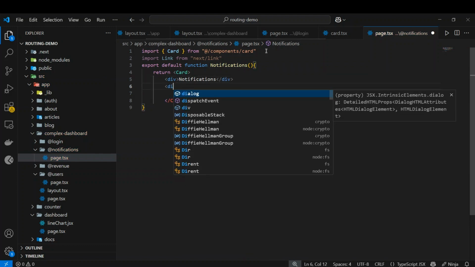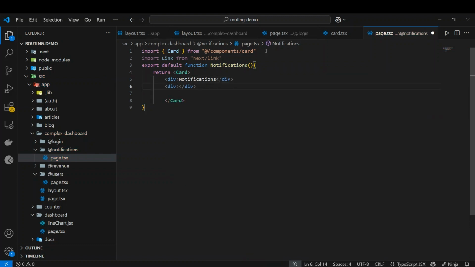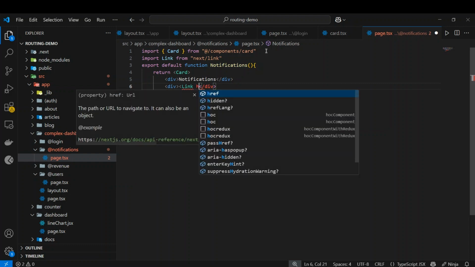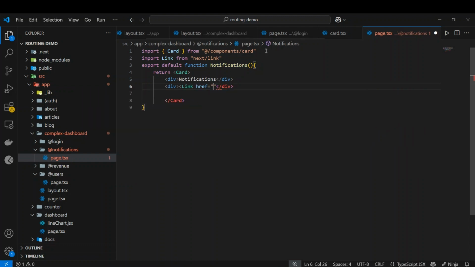After that, we take another div, and inside this div I can take a Link, imported from the next/link component, which takes href, and we can use /complex-dashboard/archive.